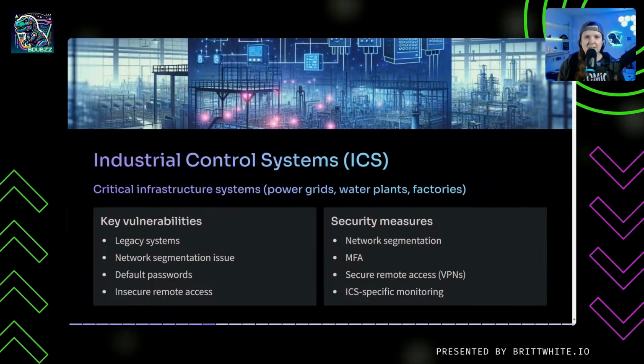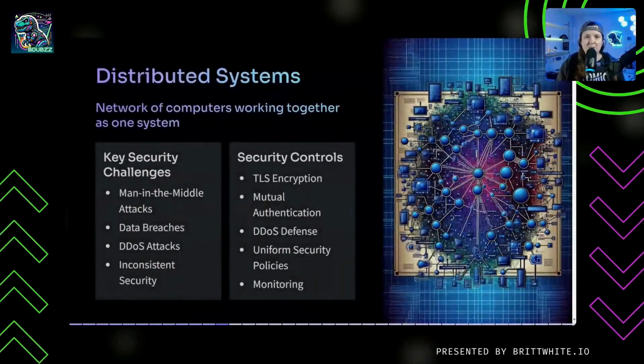That's specific systems. Now let's move into distributed systems, the backbone of so much modern technology. These are the networks that keep cloud services, global applications, and even the internet itself humming, spreading workloads across multiple machines. They're powerful and resilient, but that complexity, it's a magnet for security risks.